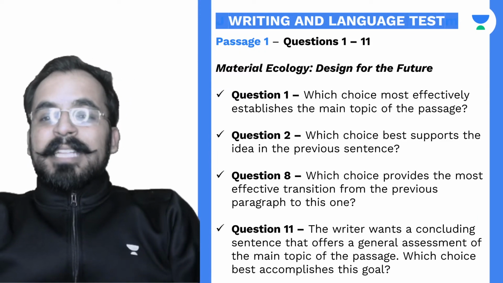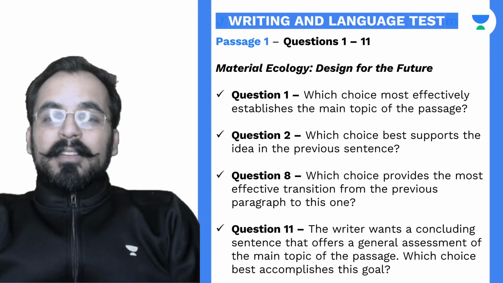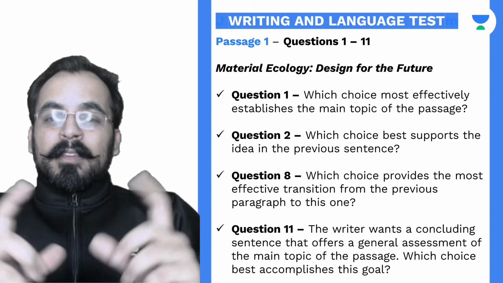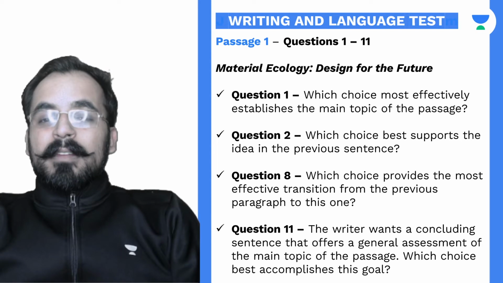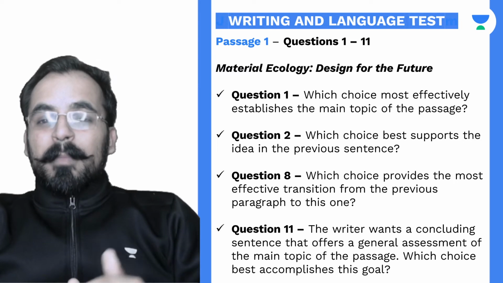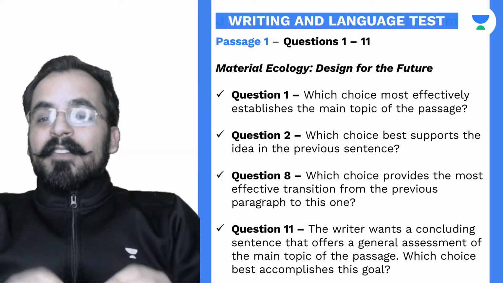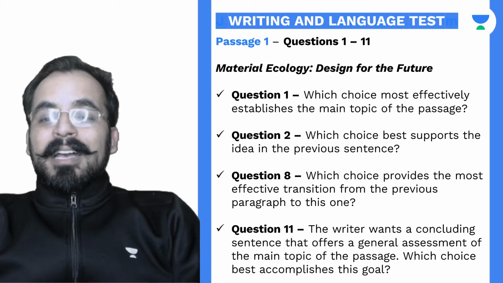Now let's come to the second section, which is the Writing and Language test. Passage 1, questions 1 to 11, taken from an excerpt titled Material Ecology, Design for the Future. Question number 1, which choice establishes the main topic? Very, very important. And they are generally asked in every exam.